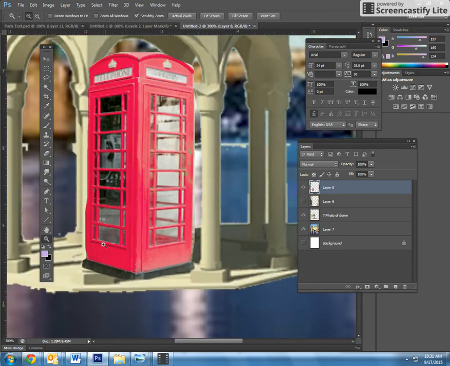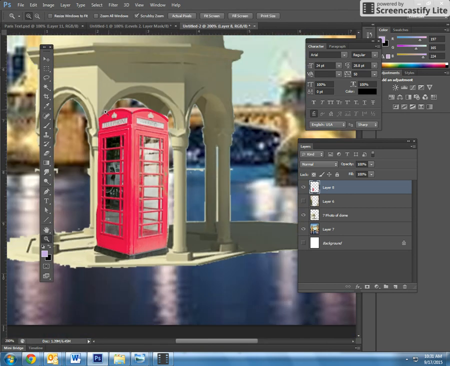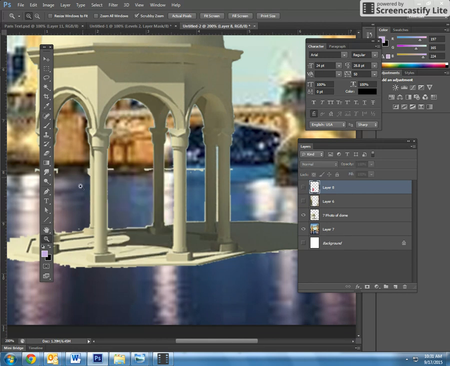Well, we have a major issue, obviously, this pole. So we've got to have the pole in front of our telephone booth. Again, it starts right about here. I've got to get that whole entire pole about up to there. So I'm going to close the eye out and get my lasso tool. And I'm going to start here. And I'm just going to lasso out this entire section.